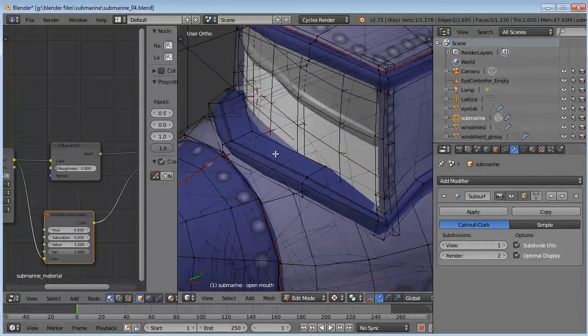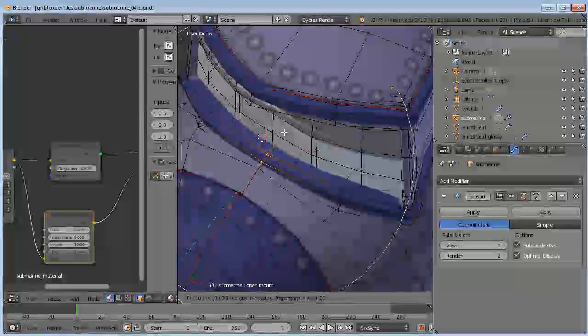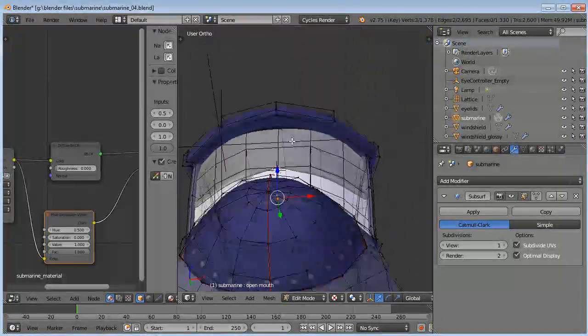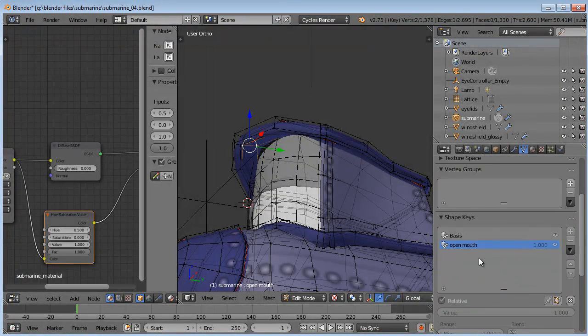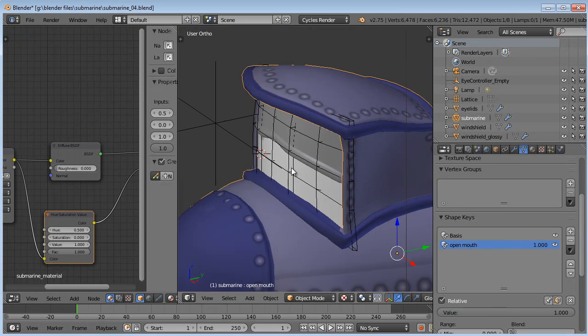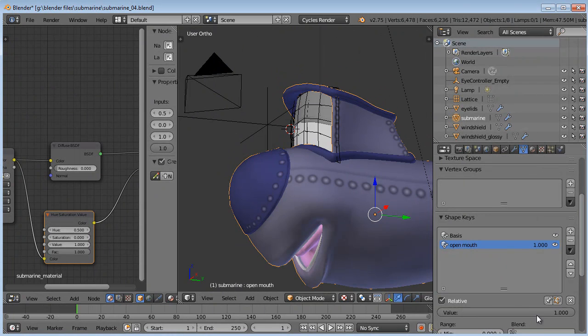So now we just need to fix up the surrounding area a little bit. Just select that, make sure your proportional editing's turned on so it gets all that, drag it down, and then also make sure, since we had the shape key of open mouth selected when we were adjusting that, it made it part of that.